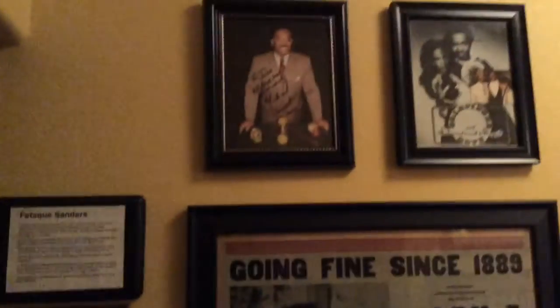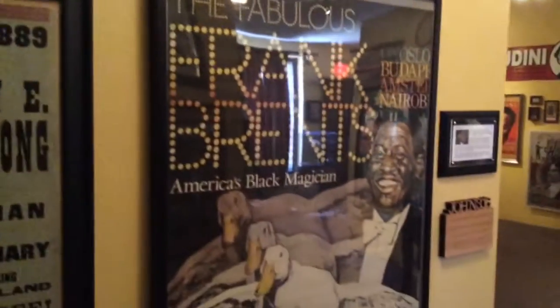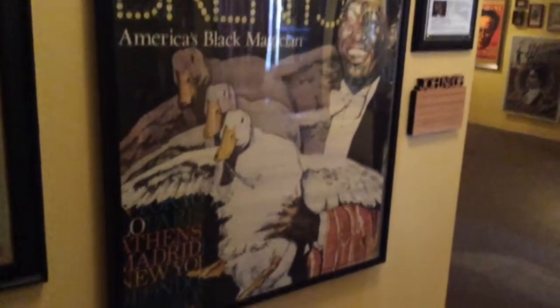And the origami. Who'd you say built the origami then, Johnny? This was Johnny Gone. Johnny Gons. Okay. Johnny Gone lived in Houston for a while, didn't he? And some of the pictures we were talking about before: Michael Vincent, Jack Goldfinger, and then Frank Brett's poster, which he said was hanging at the Magic Castle for a long time.